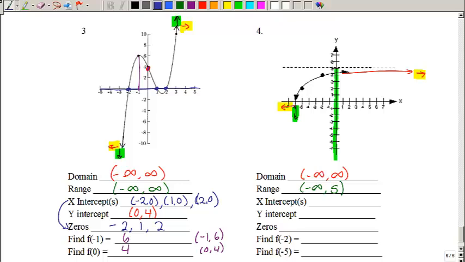The x-intercepts, it looks like the graph would cross here at (-6, 0), which tells me that my zero is -6. I have a y-intercept at, looks like a little past 4. So we're going to call that (0, 4.2). That's just an estimation. I'm not trying to trick you or anything. If you put 4.3, I would absolutely accept that. Next, we're trying to find f of -2. At the x value -2, I have a y value at 4. And lastly, at the x value of -5, I have a y value at 2 because of the point (-5, 2).